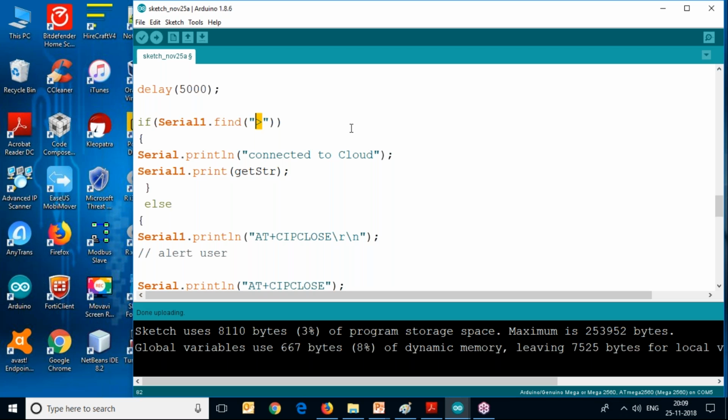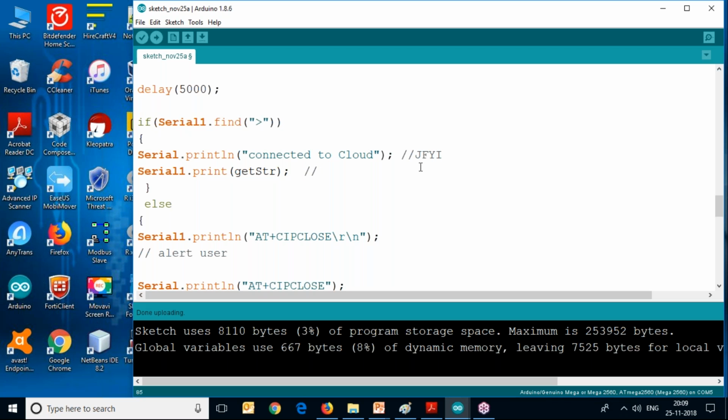ESP01 is connected to cloud, and cloud is waiting for our message. So if this prompt is there in the buffer, this condition becomes true, and you will see this message printed on serial monitor just for your information that there is connectivity with the cloud.